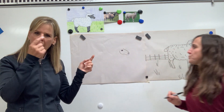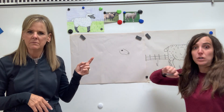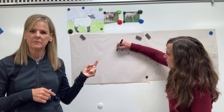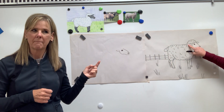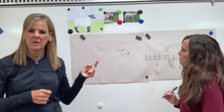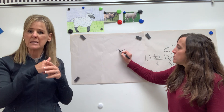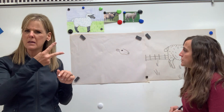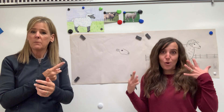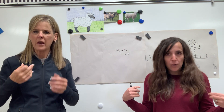Doesn't have to be perfect. Right here, wherever we stopped, that's where his little ear is sticking out. So I'm gonna make for the bottom part of his ear a little curve line, and then I'm gonna make a curve line that comes back in. And you can see the inside of his ear, so I'm just gonna double it. Now, sheep of course are known for their wool — for the fur that grows on them and it grows and grows and grows.